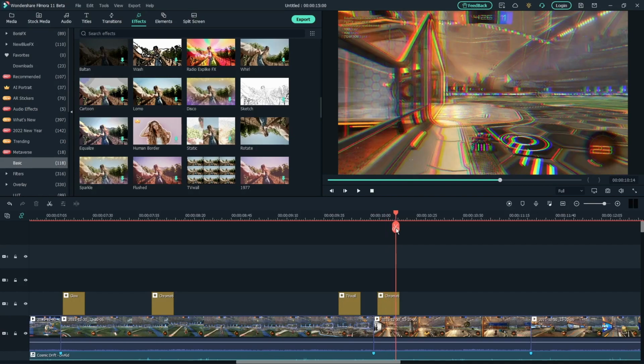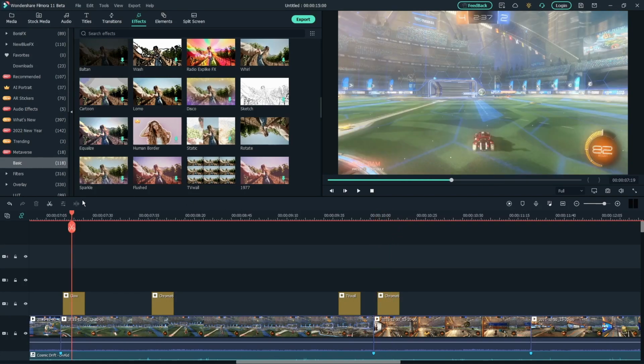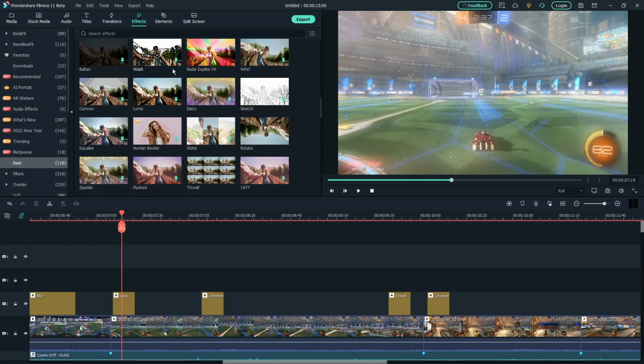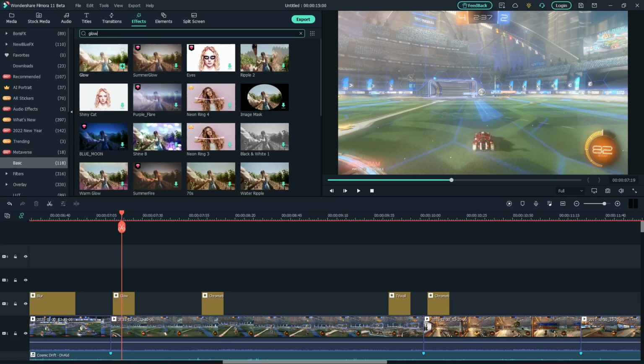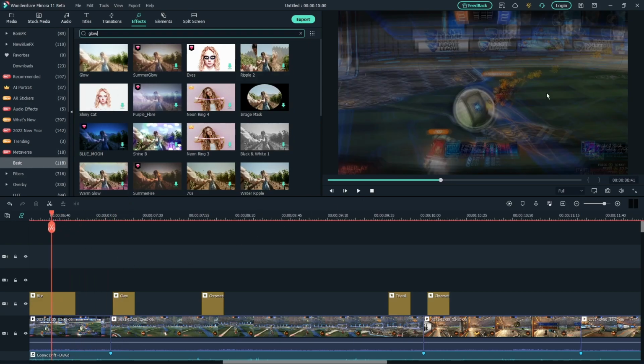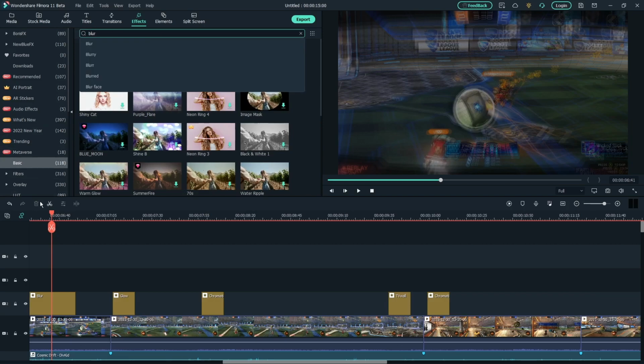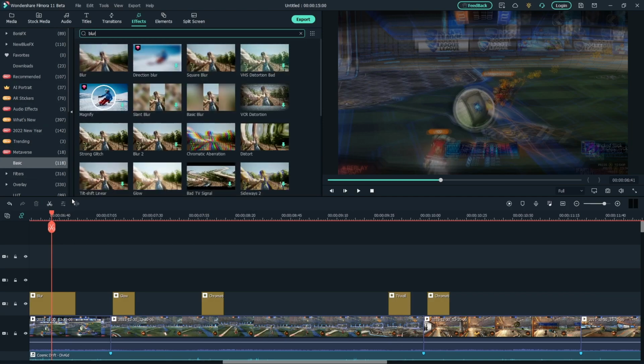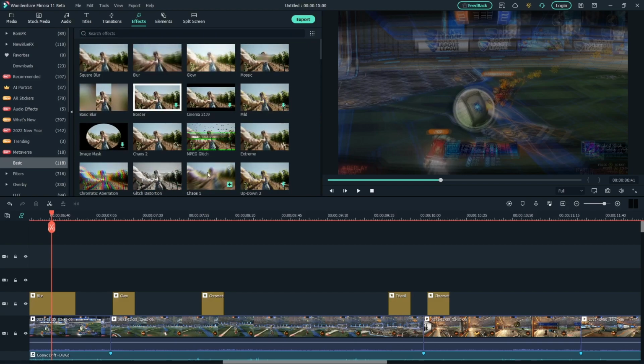Chromatic aberration is for this RGB kind of color split. Then for this, we have glow. So you can just search for glow in here, press enter, and it'll pop up with glow. It's the exact same effect. Then there's a blur as well, which gives you this effect here. So once again, just go to Basic and type in blur. That will give you the basic kind of montage effects that it already gives you, but that doesn't limit you. You can actually pick any one of these.